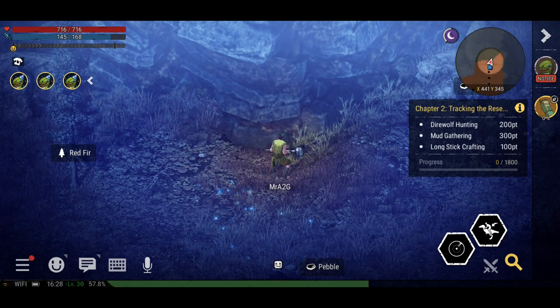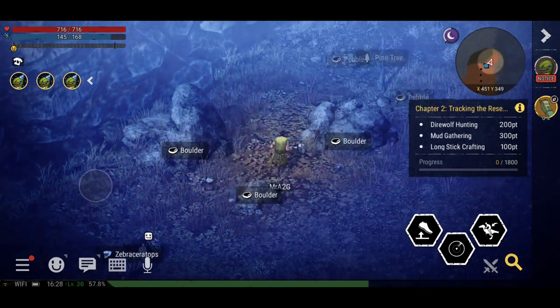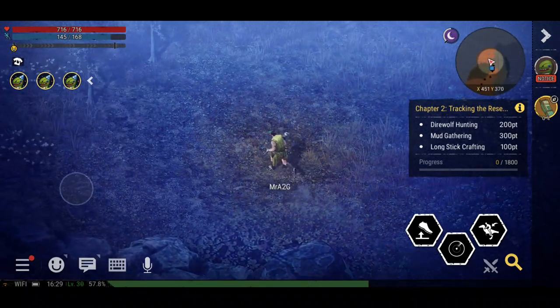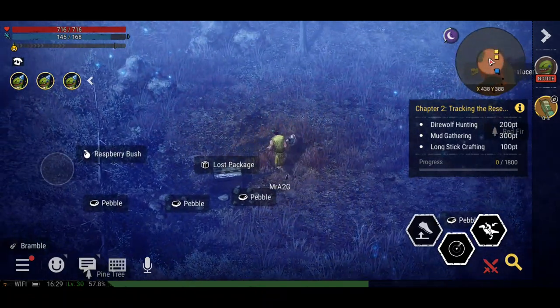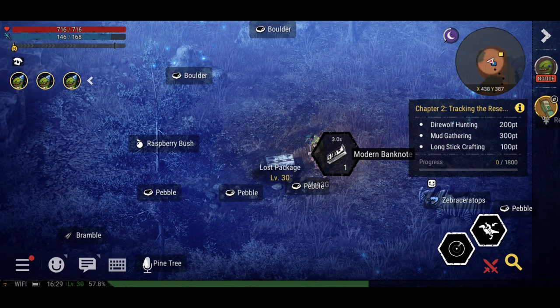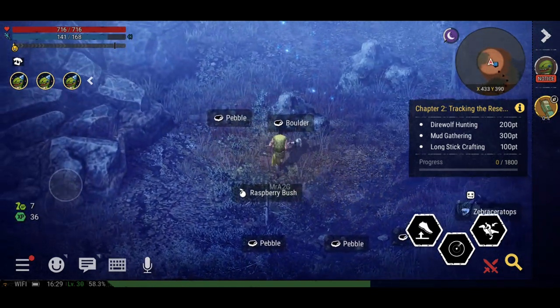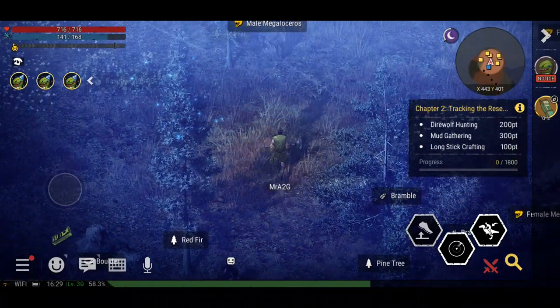So basically, there's a point system. We've got mud gathering, direwolf hunting, and long stick crafting. So if we find a mud pit, I should be able to get enough points required to get onto the next island. But I'm not too sure whether there's anything else that I need to do here. Okay, that's fine. Let's see what this lost package is. Modern banknote. Well, if that's worth anything, I'll take it. But yeah, I have absolutely no idea what's going to happen here.